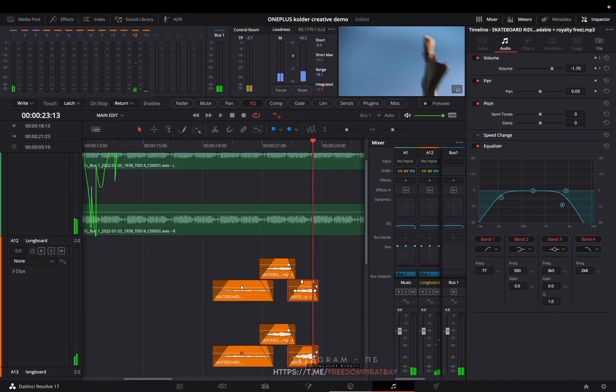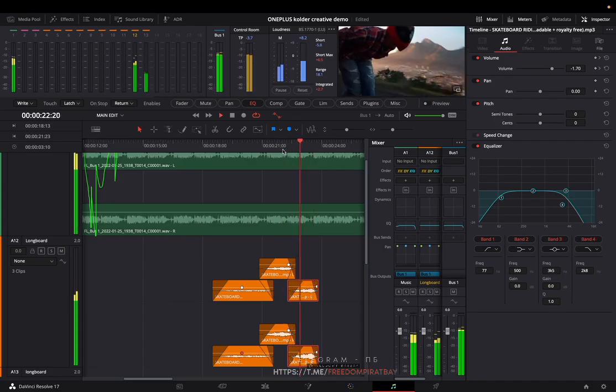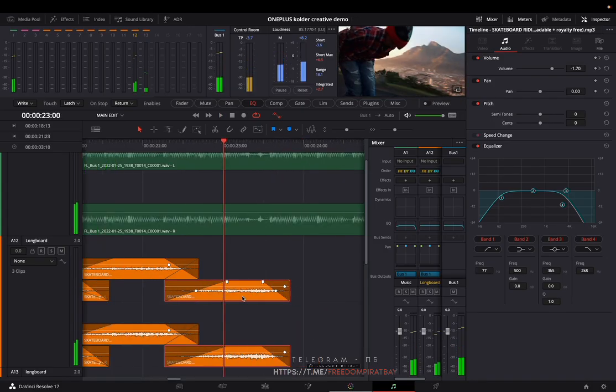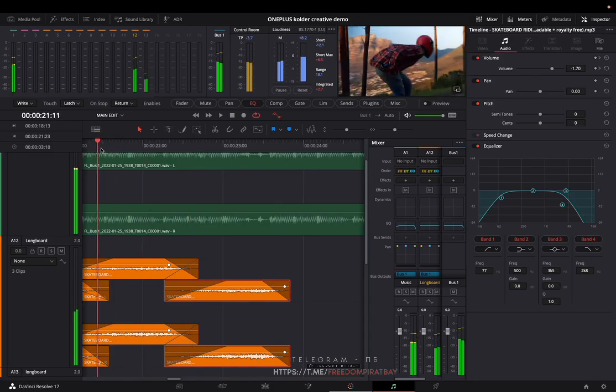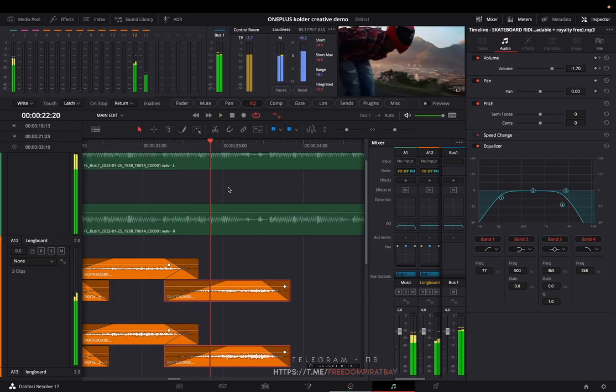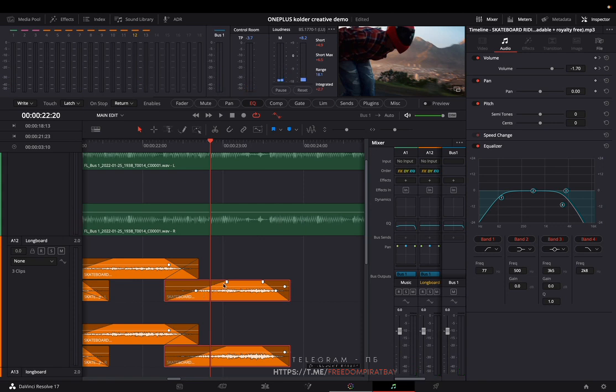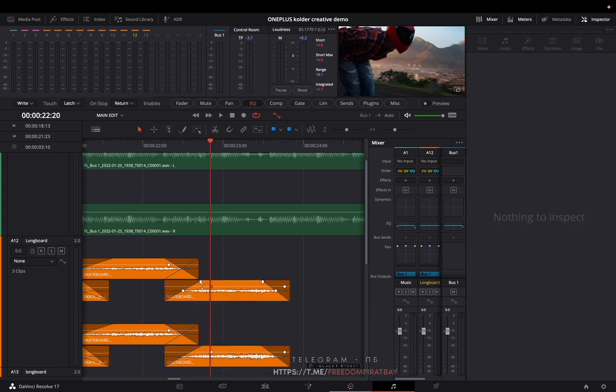Probably bump the volume up there. So we're going from close to far to close. So this part here, we'll probably want to just keyframe this here. Option, click.